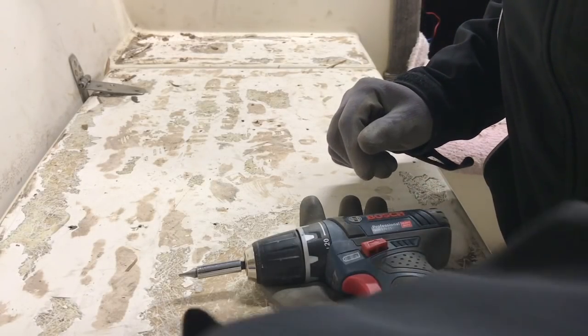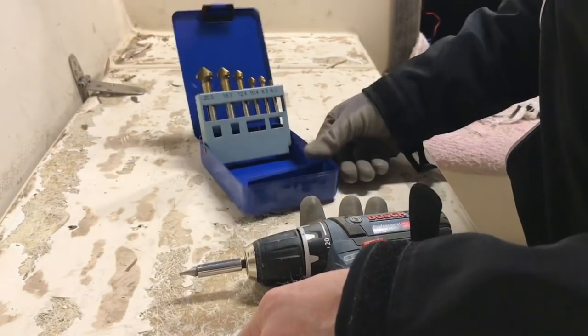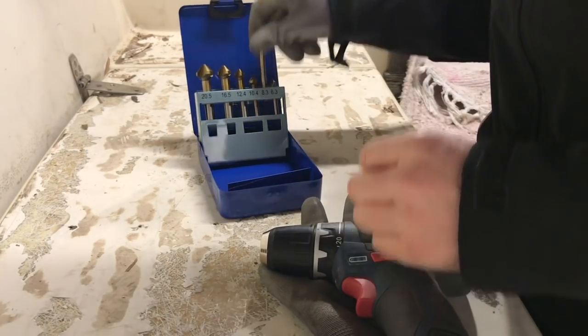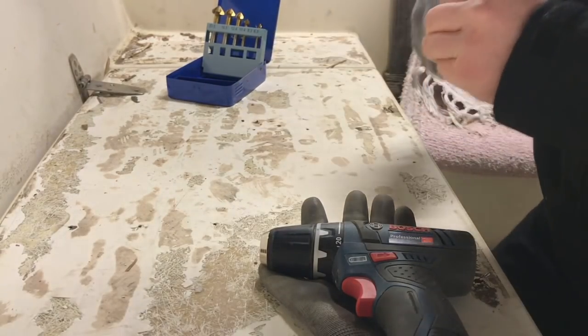And now we start to countersink all the holes. Brand new stuff. We need to choose the perfect size.